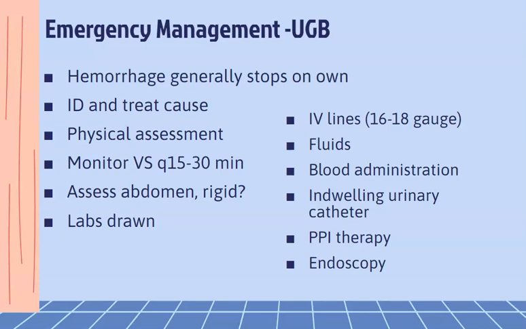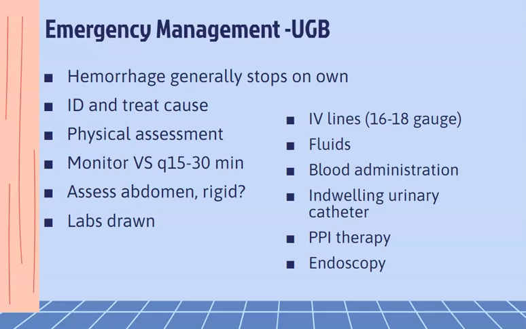Patients with GI bleeds are also going to get proton pump inhibitor therapy. This is going to be our Protonix in the hospital. You guys are probably used to by now seeing Protonix as a tablet given to some of your patients on the med-surg floors. When we're looking at emergent management for upper GI bleeding, we're looking at getting this medication into them via IV bolus and then a maintenance IV infusion.